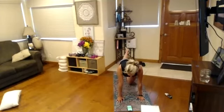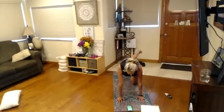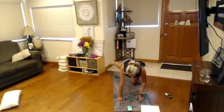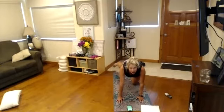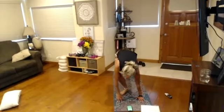3, 2, 1. Okay, that left foot comes out to the side. Point your toe. We tap out and then over to the right. And then just lift that right hand every couple. Nice, Sharon. Beautiful, Dar. Lori. Oh my goodness.